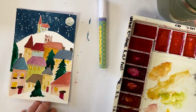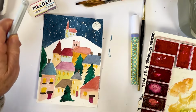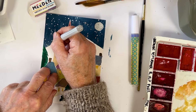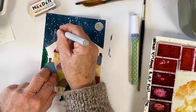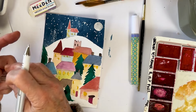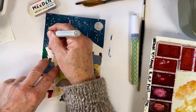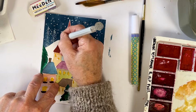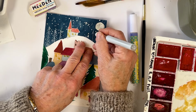Okay. Here comes the hairdryer again. Okay, so in case we forget our trees, I'm going to put them in now. This is a white gel pen from Hybrid Gel. You could call these spindly pines if you wanted to. Let's put one over here as well.